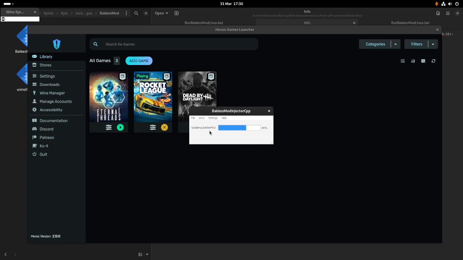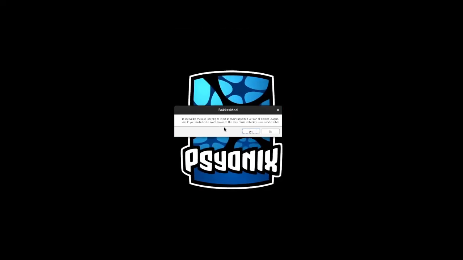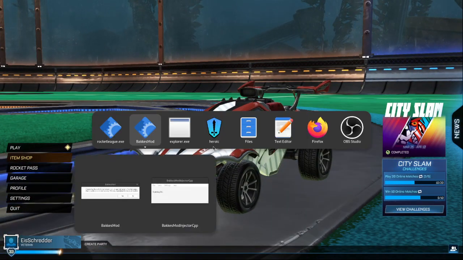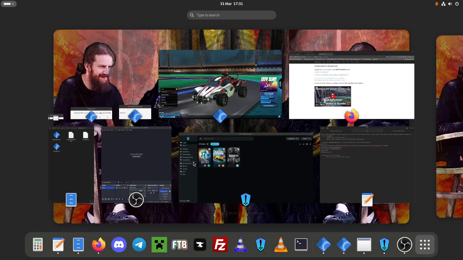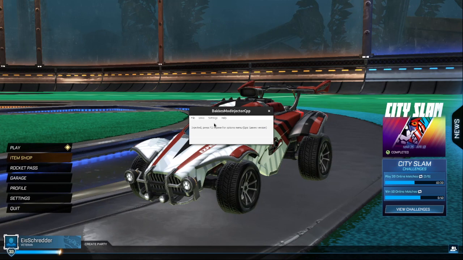It's maybe also important to say, because otherwise BakkesMod won't inject, because it will notice that we are not using the usual Rocket League version, the Steam version. We use the Epic version, but it's also working because these game versions are the same. And we select yes. And as you can see, it's injected now.